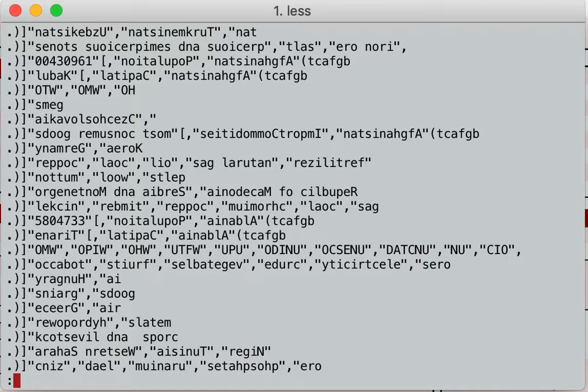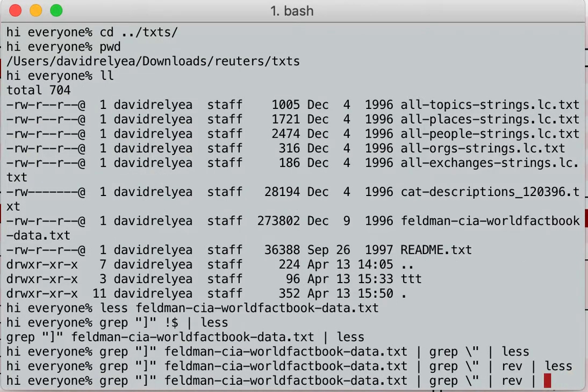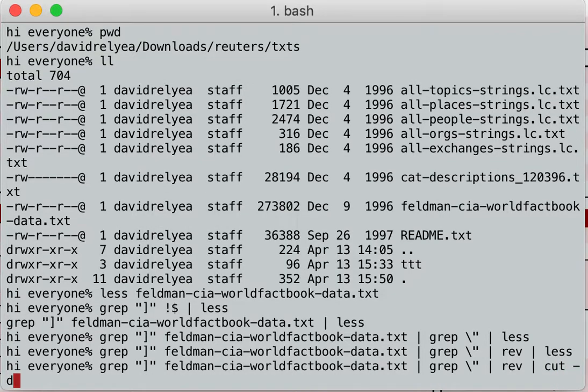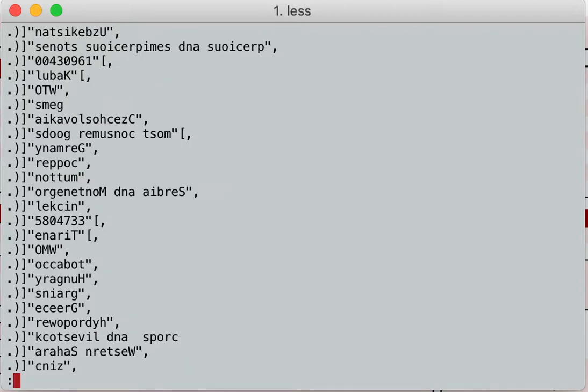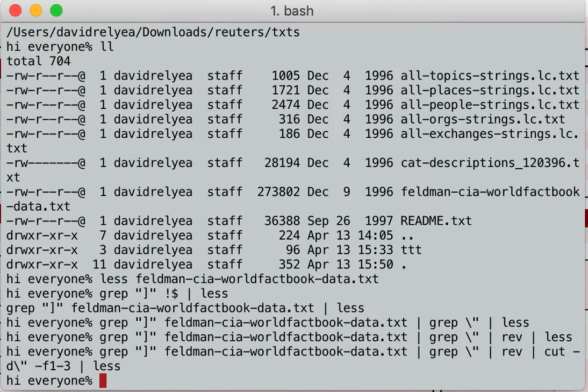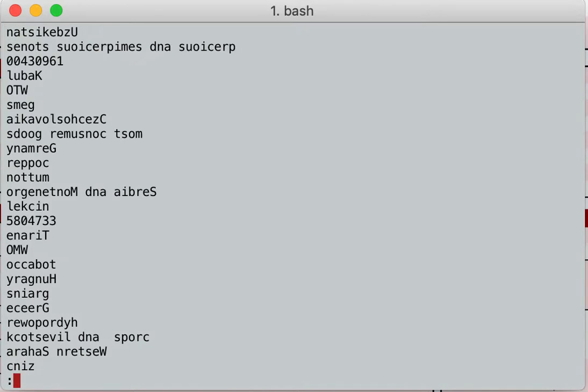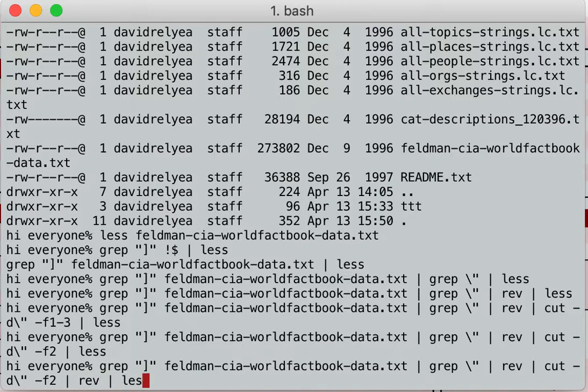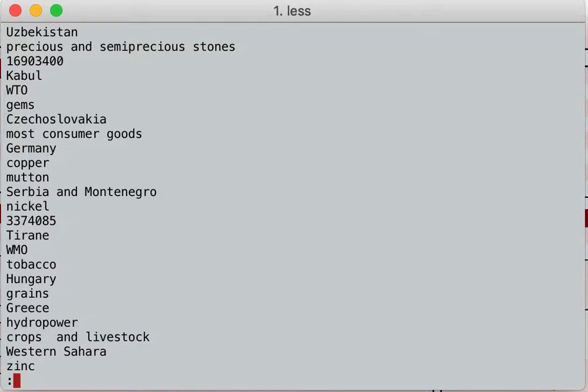So now if I separate this based on quotes, obviously if I just go cut -d quote -f 1 through 3 piped into less, I get that. I want the second thing in the quotes, so I'm actually going to just look for the second field, and then I'm going to pipe it in reverse. And there we go. That's the thing. Right there. You just pulled out the last element of every single line of variable length lines, which is pretty cool.